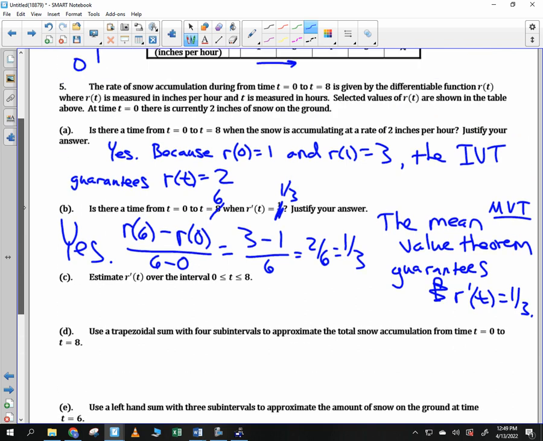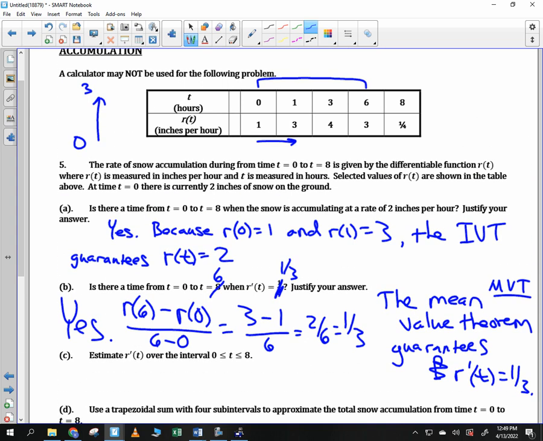And notice how we gave you 0 to 6, so you just look 0 to 6. It would maybe be a case where you need to look from like 1 to 3 or 0 to 3. You might not be able to pair them up exactly. You might have to look for a spot in the interval where that's the rate of change. Yeah, it won't always just be the beginning and the end. You might end up having to look at the middle to come up with 1/3, or maybe you might have to dice it up a little bit. But usually they kind of give you that.